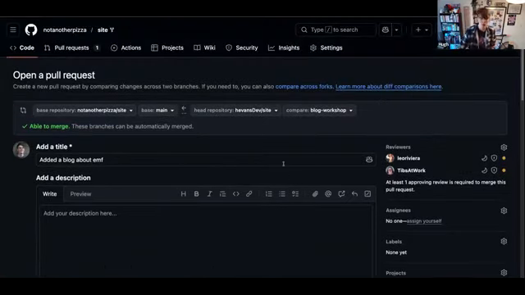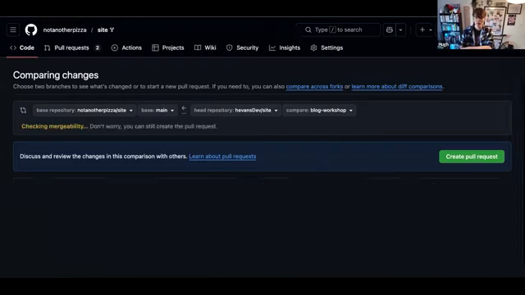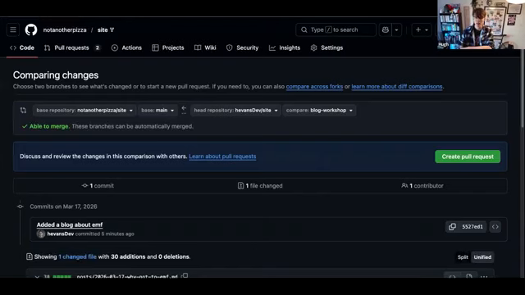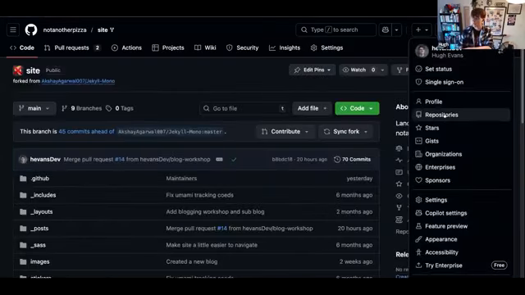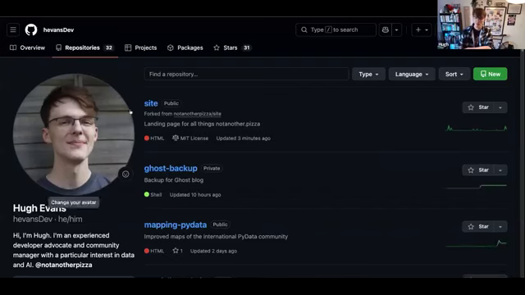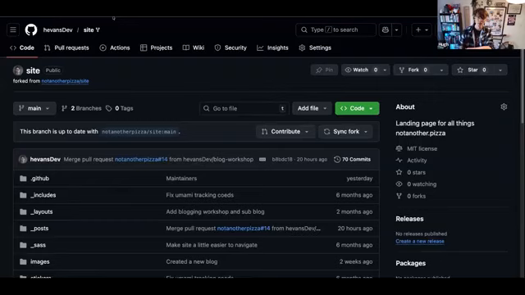Okay, so I'll run through this one more time because this is very fiddly. So I'm going to go back to my fork. Let's refresh this just to simplify that. I'm going to go to repositories in my GitHub account. I'm going to go to my fork of site. So you should see in the bar at the top of the screen, it's github.com, your GitHub username, and then /site. So you want to be in this repo.